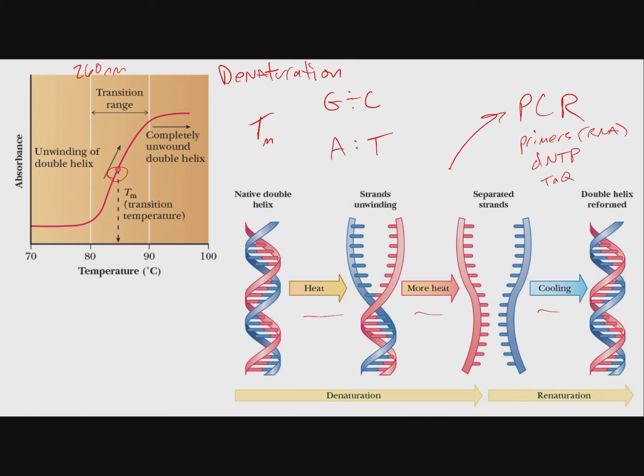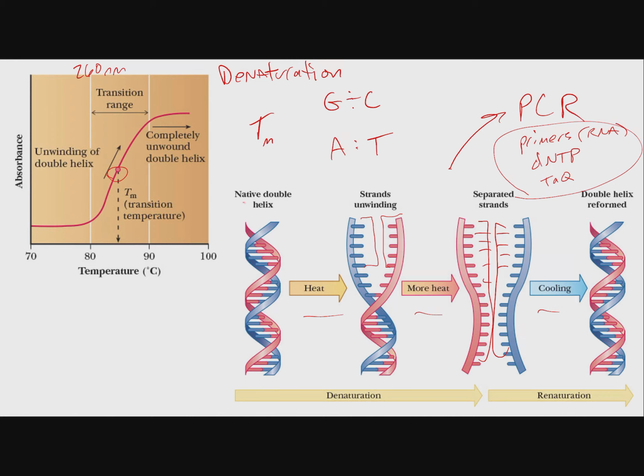So we take that, and then we subject DNA through a series of heating, cooling, heating, cooling. We heat it so it splits apart. All of these then go and make copy strands on each of the now separated strands. And so then we have 2 sets of DNA. And then we heat it again, and those split, and then we double those, and then they condense again, and now we've got 8 strands of DNA, and then we heat them up, and they split again, and then we copy everything that's open. That's called polymerase chain reaction.